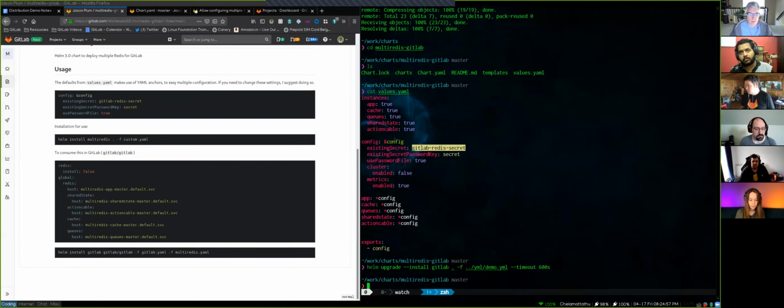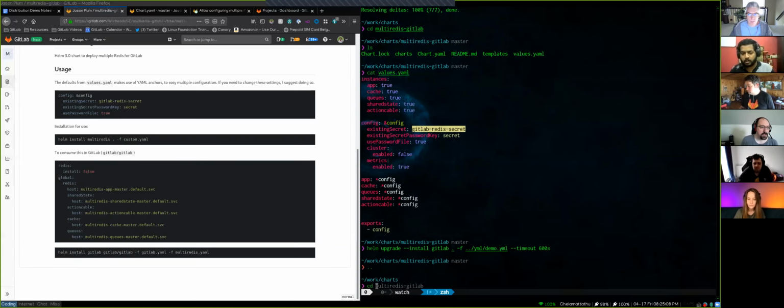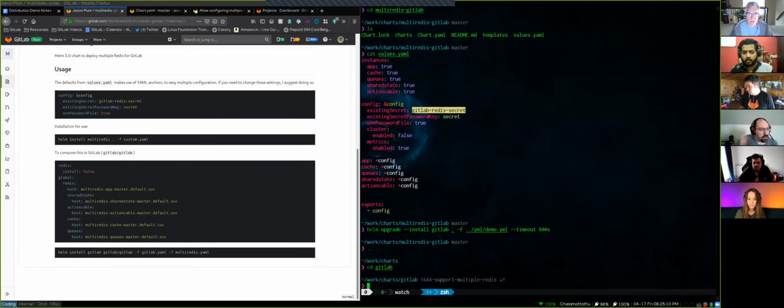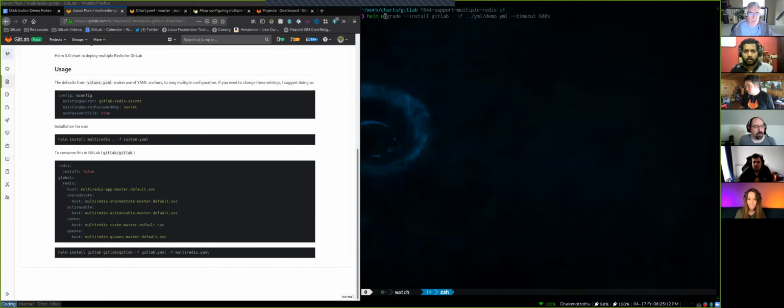But to deploy from your branch, I need to be in that repository. Correct. So there's a Helm install right there. You just wouldn't bother passing it any arguments. Oh, this one? Yep.